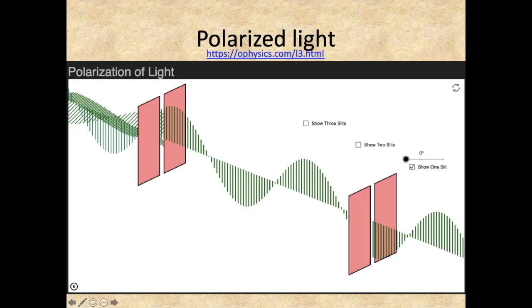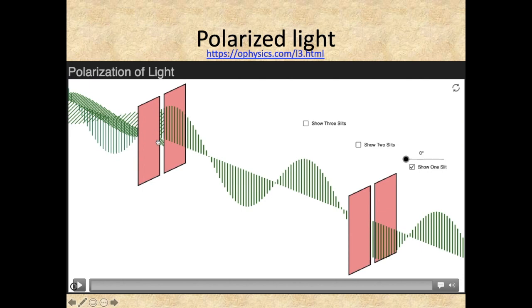Here's a simulation to show us unpolarized light, first polarizing filter, polarized light, second polarizing filter, and the final intensity. So I'm showing one slit here after the first polarizer, and the angle here is the angle between this axis and that axis. So when the angle is 0, the two polarizers are actually aligned. Let's see what happens when I change the angle of the second one. I would like you to focus on the intensity, the amplitude of oscillations of the light that is shown after the second one.